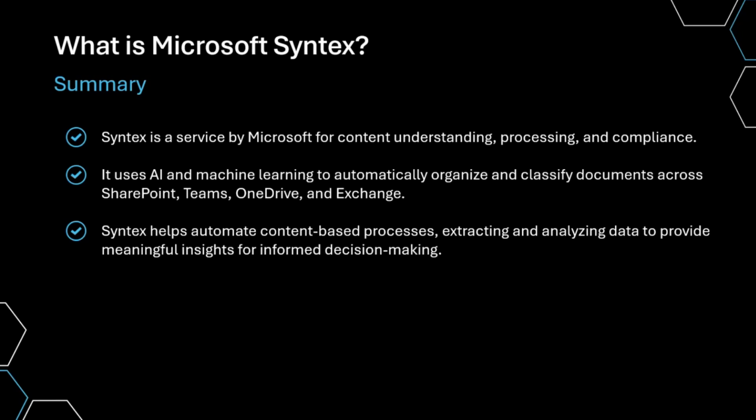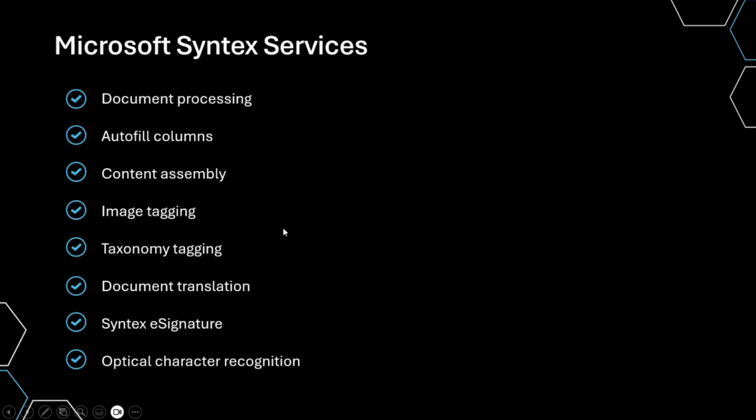If we talk about Syntex services, there are a lot of services. The first one is document processing. In document processing, we have structured and unstructured document processing. If you have heard about Power Platform AI Builder, it is exactly the same, but Microsoft gave us the platform to manage all this document processing on the SharePoint environment only. So we don't have to go into Power Apps to create a document processing model using AI Builder, then apply the model in the document library. Using Microsoft Syntex, it's very easy: you set up the SharePoint site and you can access all these things in the SharePoint site only.